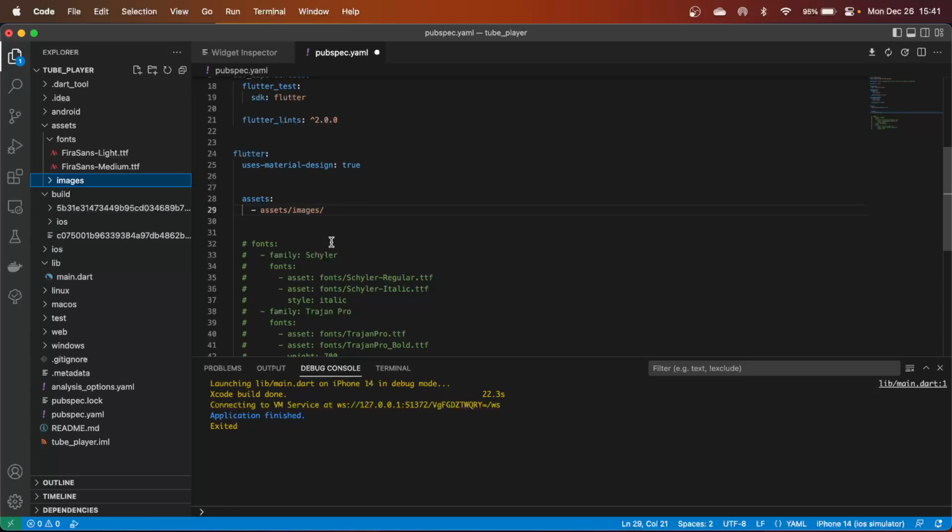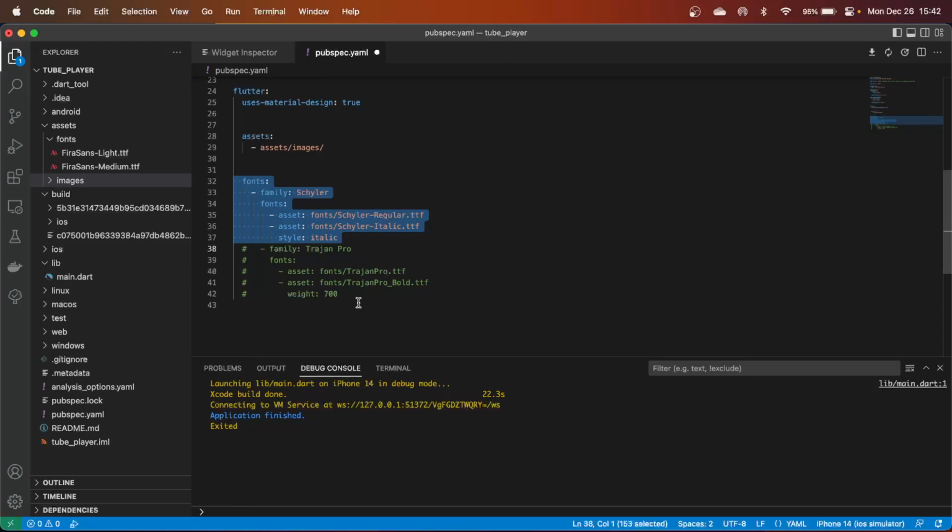Now to use a font, all I need to do is uncomment one of the sets, and the other one I can remove. Here I need to provide a name. Maybe I can give it the name regularFont.